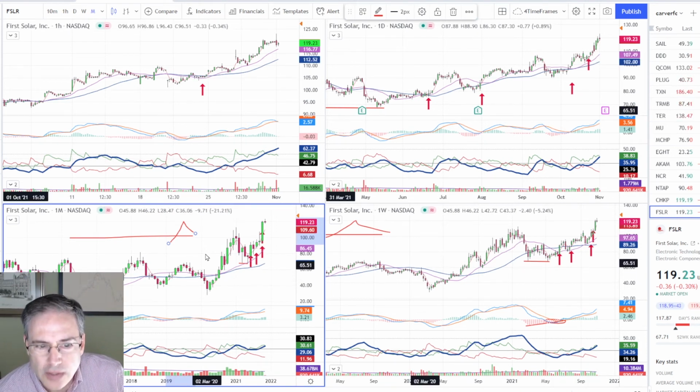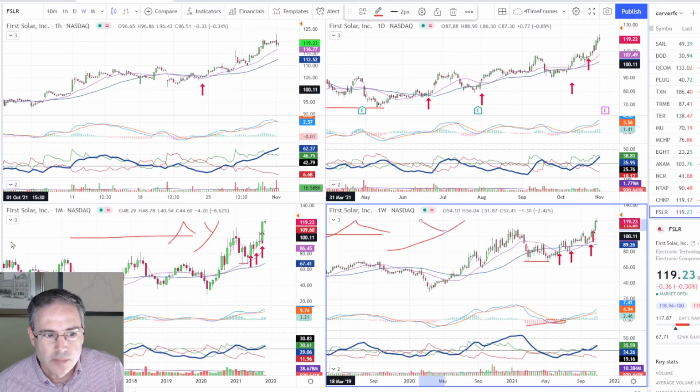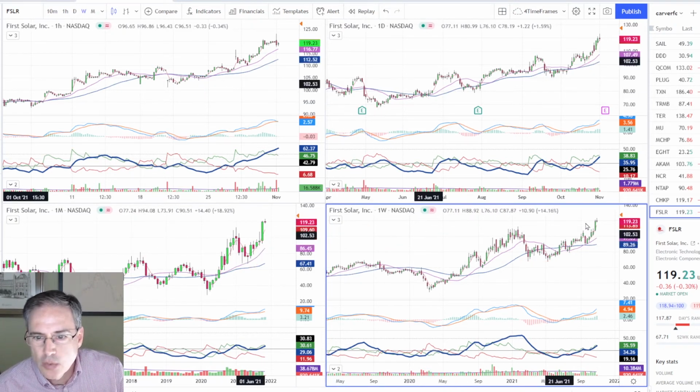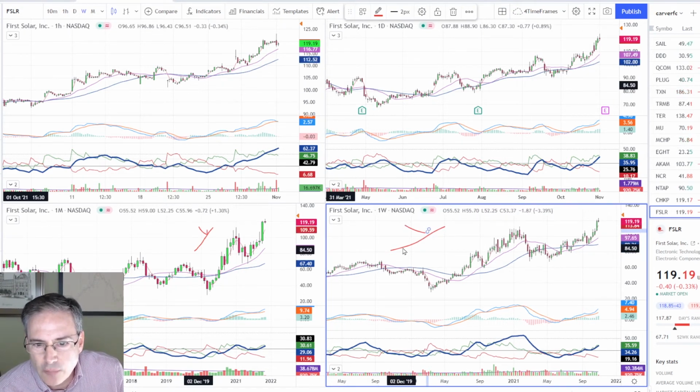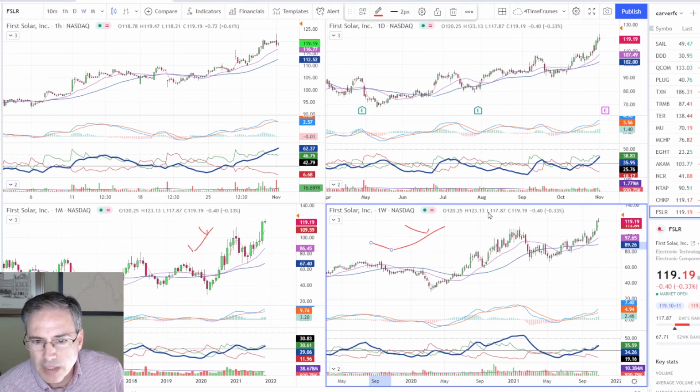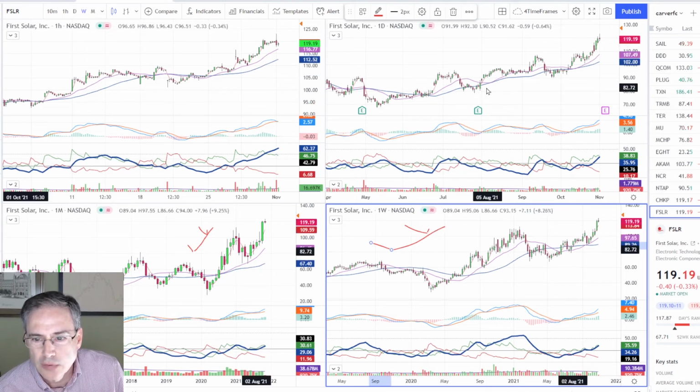Once you start to understand this, the key thing to realize is I'm looking for a pullback to the 18. In most cases, that's essentially my trigger. So let me take all these lines off. Whatever time frame I have a pullback on the 18, if I'm playing this pullback trade, this is really what I'm looking for. I've got a stock where the 18 might have been falling and now you're pulling back for the first time, or I'm trending to the upside and I'm getting a pullback to it for the first time. Either one of those tells me that's the time frame I'm trading, and then I go to the lower time frame to look for a trigger.